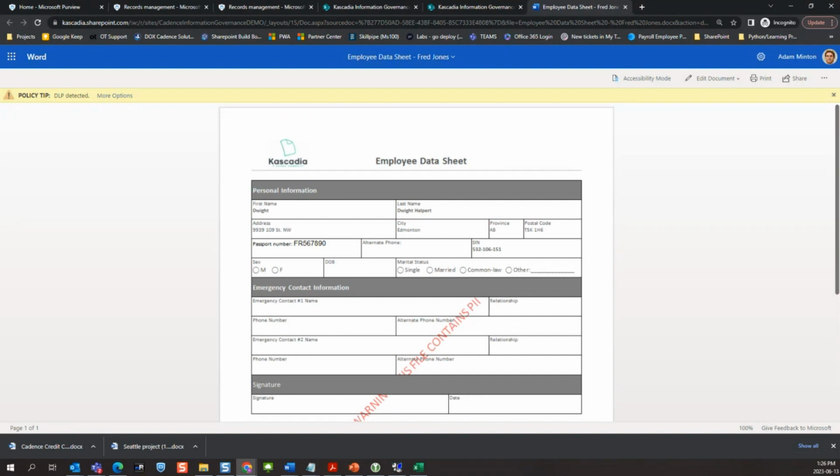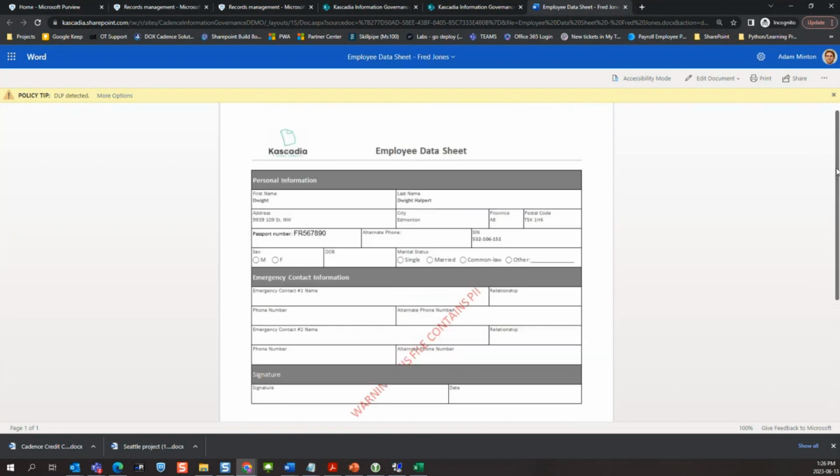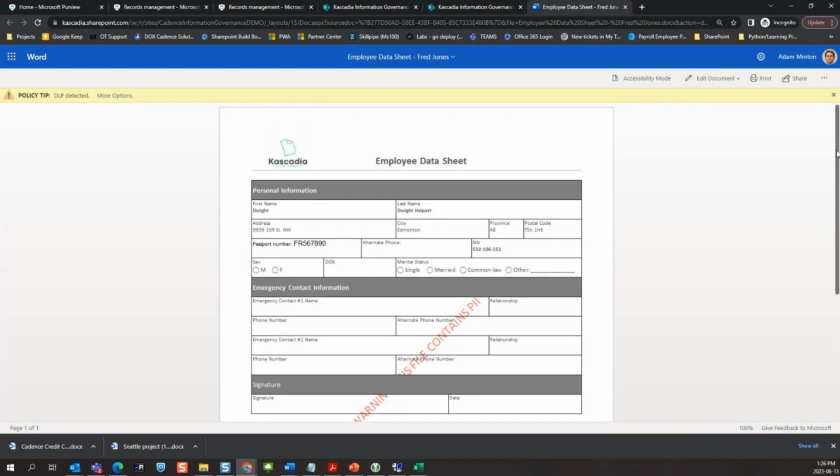So once you exit editing mode and download the document, save it as a PDF, put it into viewing mode, whatever, you can actually enable content marking on those documents as well, just to once again reinforce to users, hey, sensitive information was identified. We applied a sensitivity label, and then you can manipulate the data as you see fit. So you can do content marking, you can put headers, footers, you can even encrypt the document as well. So there's a whole rich user experience within that.